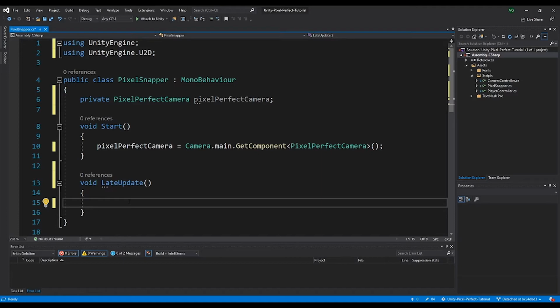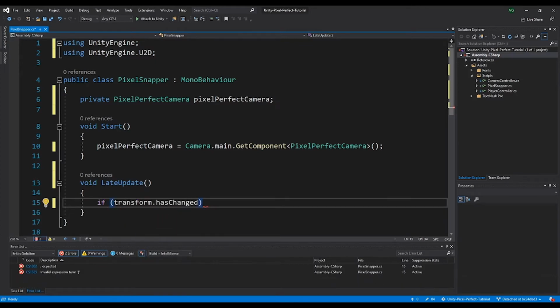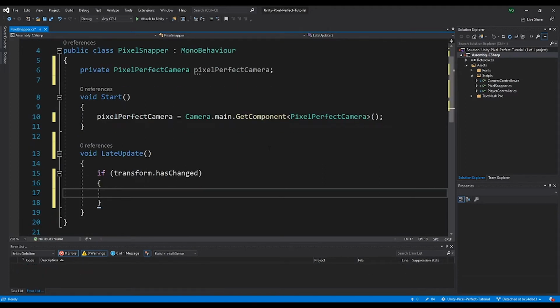So all the code within late update here is going to be contained within an if statement. We're going to check if transform has changed. This is a true-false value that tells you whether the transform, the position, rotation, scale have been updated. And at the end, we're going to have transform has changed equals false. Now this will be done after the rest of our code is run, just to tell it that this doesn't count as the transform being changed, because we are going to manipulate the transform within the late update method.